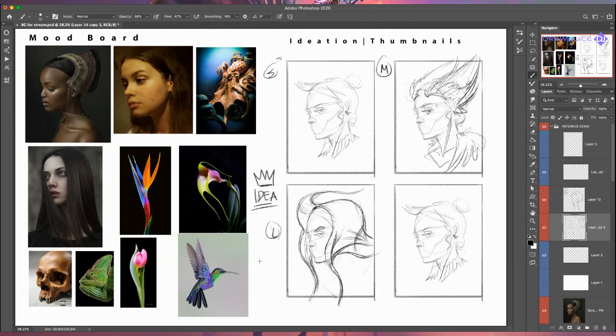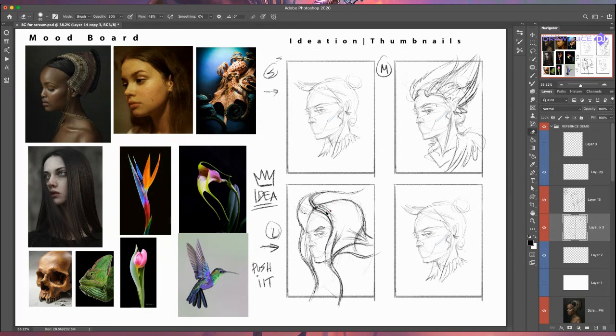You want to develop your idea and also push your idea too far. This might be not enough. This might be too much. And you'll find something in the middle, maybe. But you don't know what's too much until you push it too far. And so that's a good rule to go by.